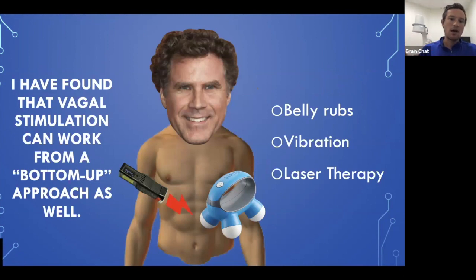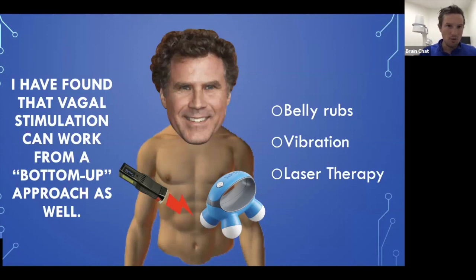So we have to remember that the majority of vagal fibers, they say about 20% of the fibers are efferent, so fibers going from brain to body, but the majority of fibers are afferent, meaning body to brain. So my thought process is, hey, instead of just going directly into the cranial nerve location, the origination of that cranial nerve, can we go bottom up? So I would do different types of therapies. I call them belly rubs, but basically providing stimulation to the gut, vibration, lasering the gut, and could that work as well? I haven't found tons of research on it, but clinically I've seen it to be pretty effective.